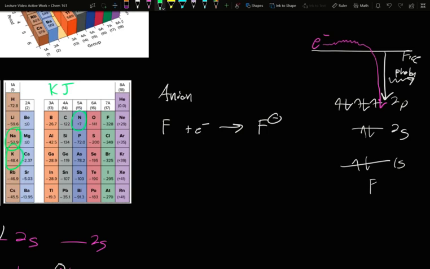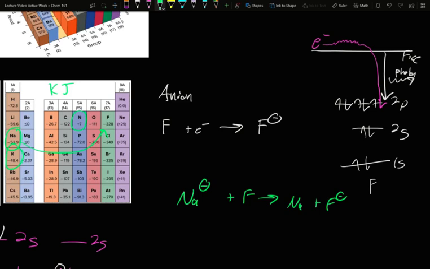Because the orbitals are always closer to the nucleus than a free electron is, that electron will always give off a little energy when it comes in to take a spot in the orbitals. So why don't we see a lot of sodium minuses and potassium minus? Well, because as soon as it bumps into anything else, it would rather transfer its electron to the thing that has a deeper energy well. Na minus and F is just going to immediately become an Na and an F minus. The elements that want the electrons more will definitely pick them up. But that's if we had one that already had a minus charge.